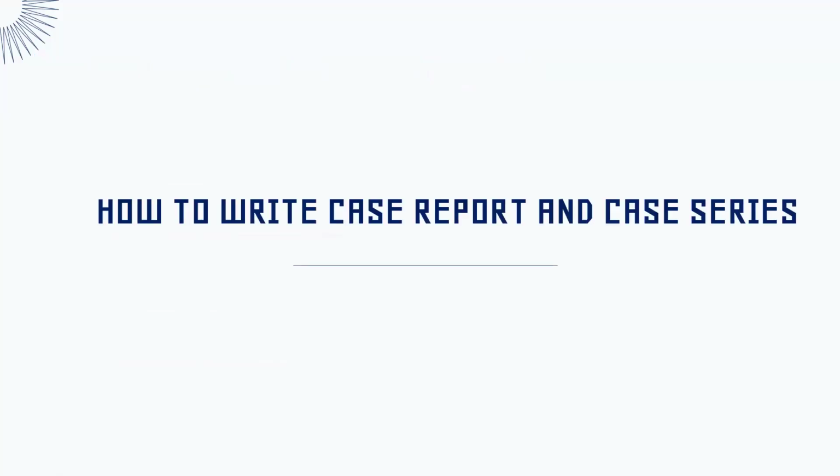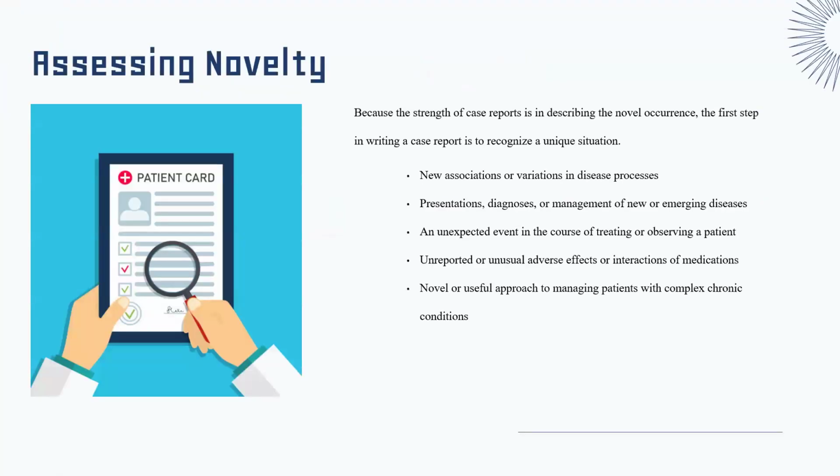Now that we have understood the definition and purpose, let's begin with how to write a case report and case series. Before we go on to write, we have to choose a novel case. It is very important. Novelty is the fundamental criteria of a case series and case report. As I've mentioned earlier, it is the case that is going to be unique that is to be published. So it has to add to the existing literature. What knowledge gap does this case fill is something that we have to understand before we move on to writing the case and publishing it.